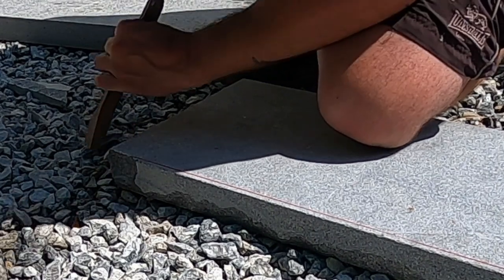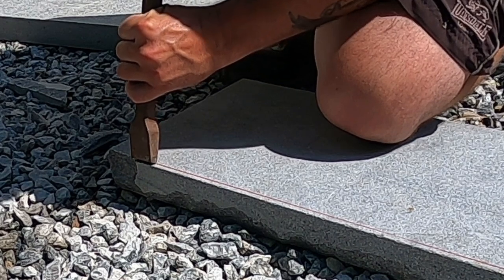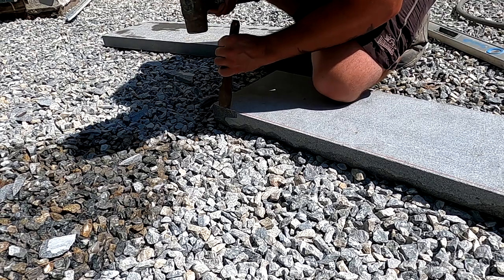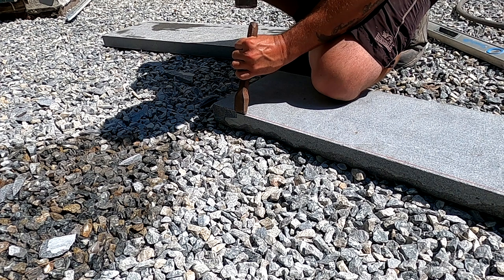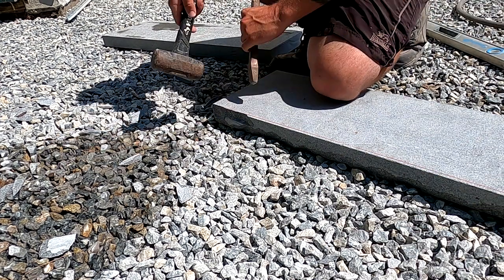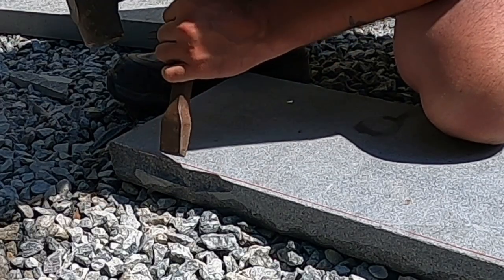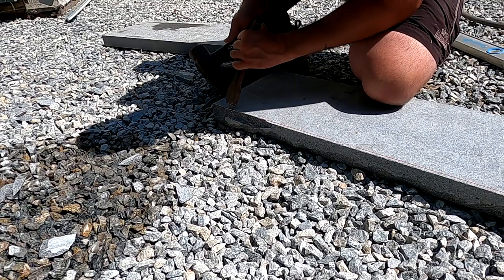And it's something that if you can learn how to do, it's a valuable thing to know that you can do it on site. You don't have to special order anything and pay really expensive prices. You can do it yourself. So here's a little clip of me rock facing one of the pieces. It's a lot of custom work, and it's not easy. There's a lot of risk for damage, but it's something that if you can learn how to do on the job site and customize your own granite sills and treads, it's a great thing to know how to do. So I'm going to make a separate video with a lot more detail about it, but for now, let's just get back into finishing up the stone veneer.